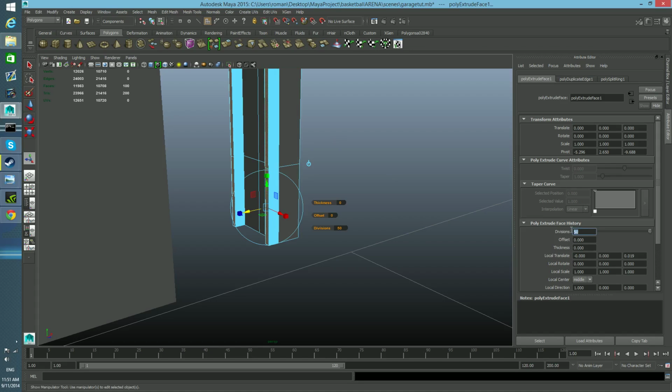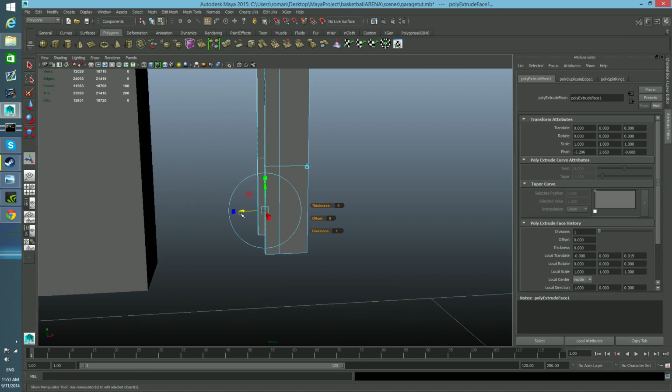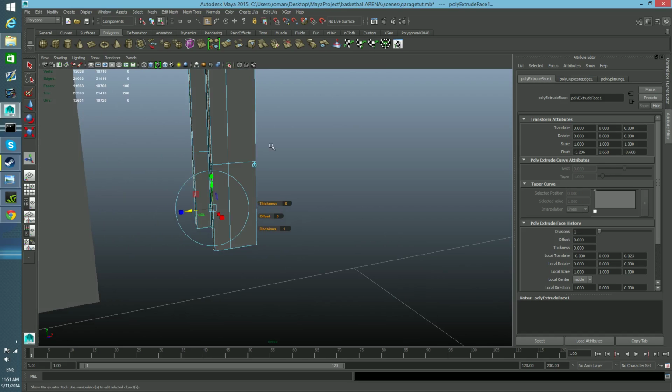I'm using right now the same setup as when I created this rail at first. So you want to lower the divisions using the attribute editor. Just simply open it if it's not open and slide this slider all the way to 1. Okay. Now push this to about that, I think, something like that, and then extrude once again.